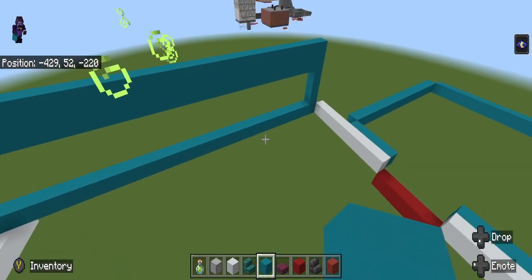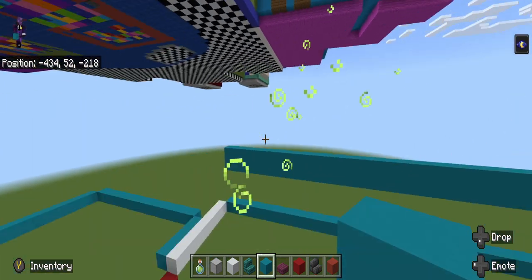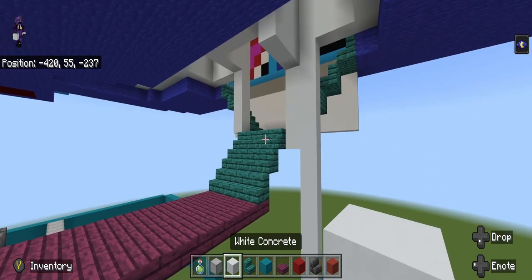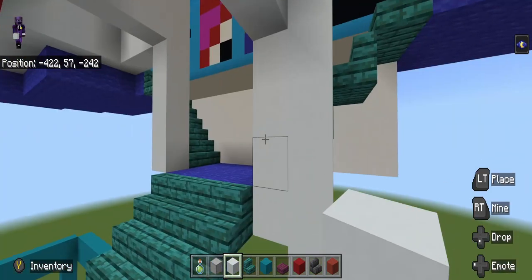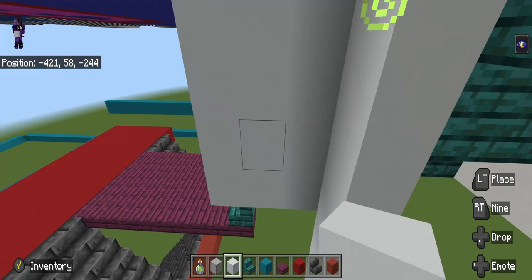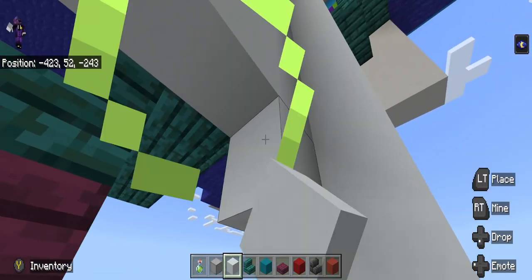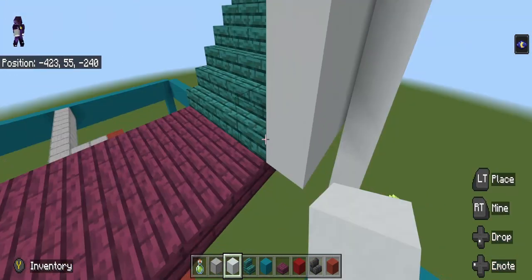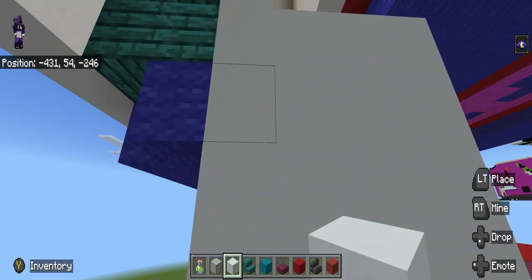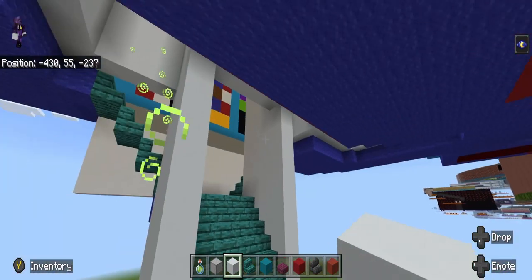So, the ones that have done the outline, this is how high. For the Scion Concrete, everything that's Scion Concrete, all this whole entire wall of Scion Concrete, I'm going to show you guys something right here. You're going to go out by 1, 2, 3, and fill in this block like this, all the way down. Increase it all the way down, just like this. Same goes right here. 1, 2, 3. Increase it all the way down, and all the way up, just like this, too. There you go.